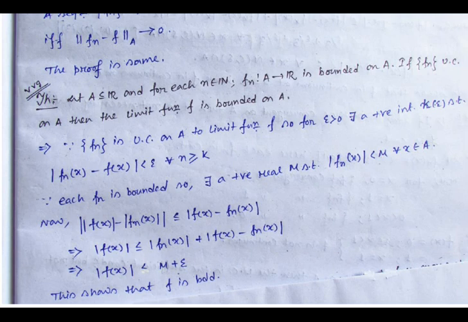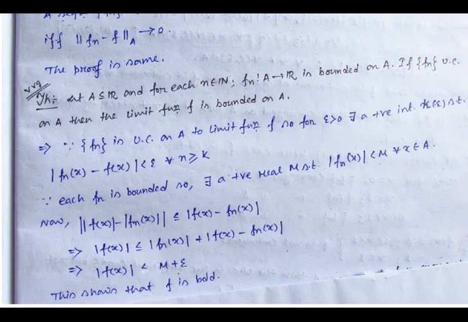It is one of the most important properties, so let us prove it. First of all, we will write down the definition of uniform convergence of a sequence of functions. All of you know that if a sequence of functions is uniformly convergent on the set A to a limit function f, then for any positive epsilon greater than 0, we have a natural number K depending solely on epsilon, such that |fn(x) - f(x)| will be less than epsilon for each and every n greater than or equal to K. Now it is given in the question that fn is bounded for each n, that is, each function in the sequence is a bounded function.